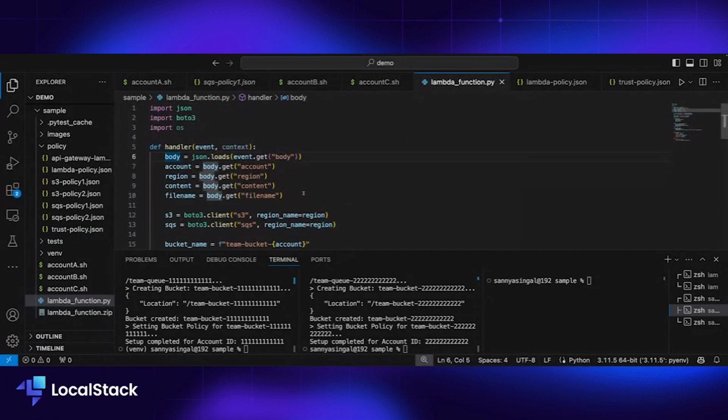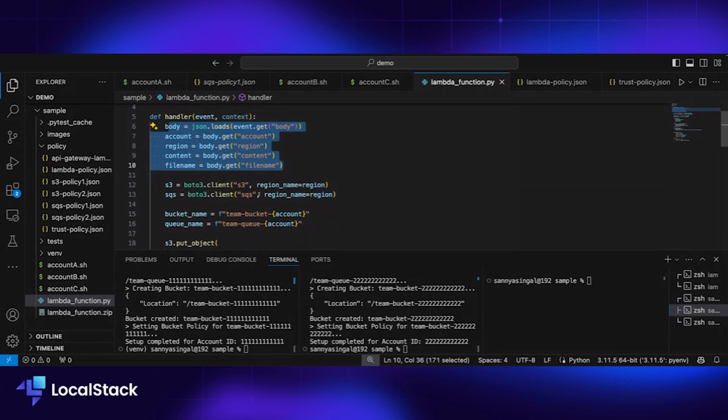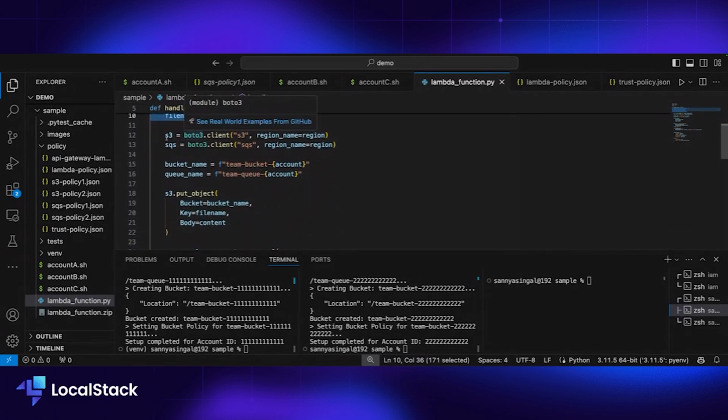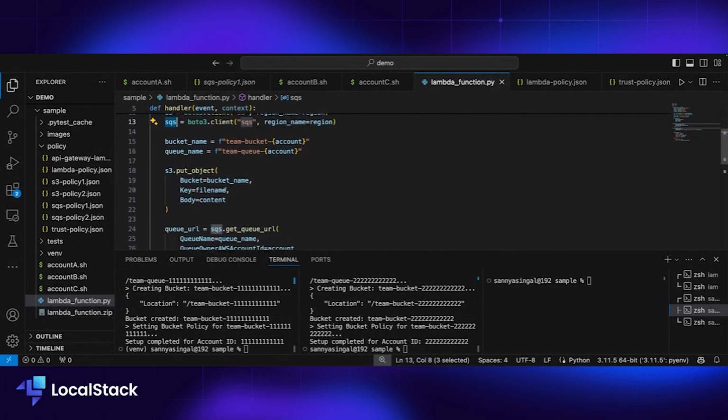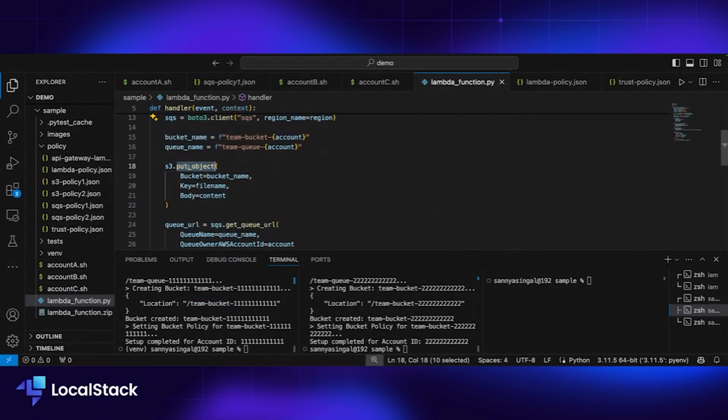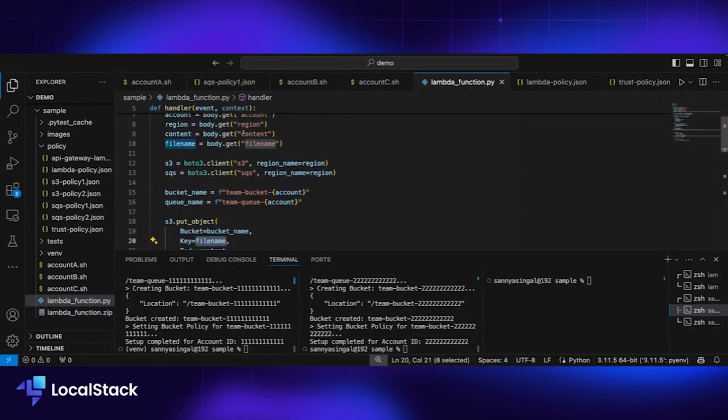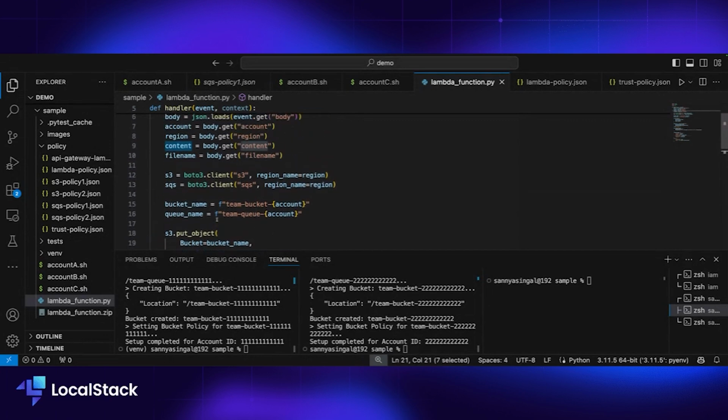So basically, it will take the attributes from my API gateway method that will just create a REST API to invoke my Lambda function. It will fetch the different attributes from it, and creates Boto clients for S3 and SQS. And what it does is puts an object in this bucket with team-bucket account, and with the key file name that a user will be sending, and then the content of this file, right?